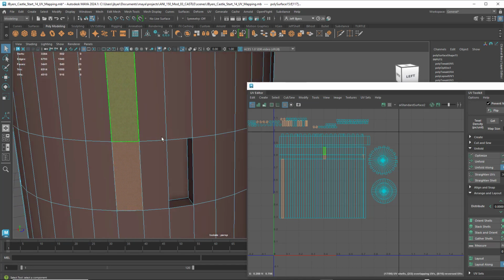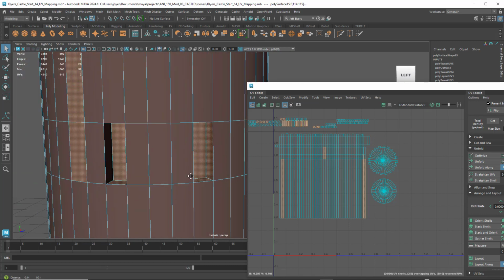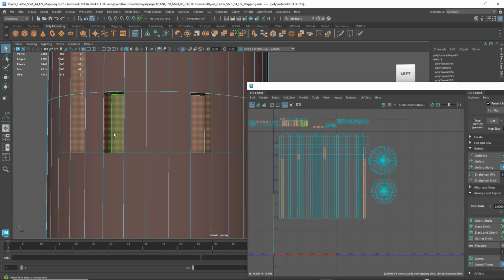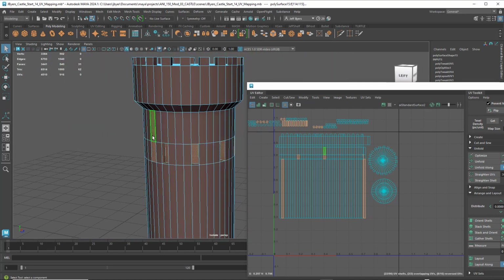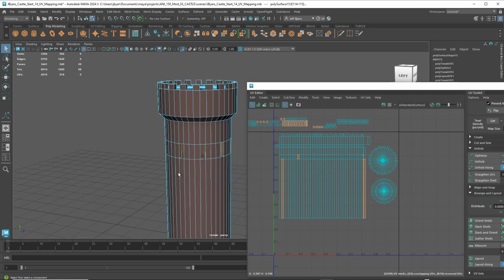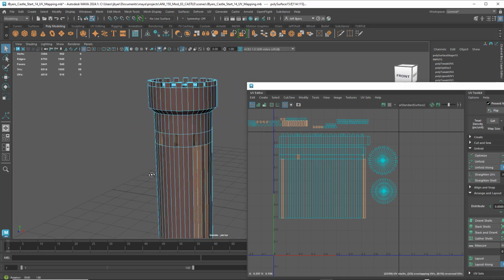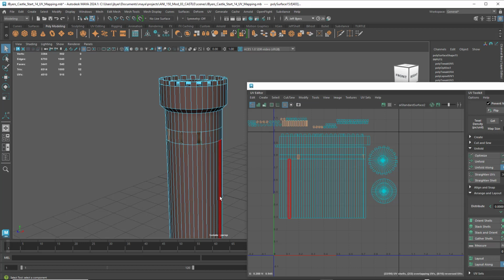Alright, and I'm selecting things I shouldn't be selecting accidentally. I'll deselect those in just a little bit here. Get these windows, kind of a pain. Those windows are a pain, but you gotta have them. They're pretty cool to have, and you need to have them.